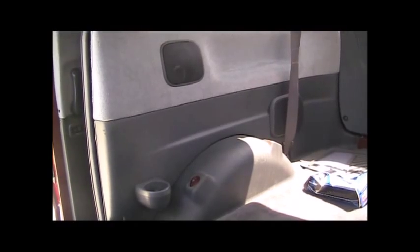Alright, so I am taking off the other back panel, and so I started off with taking off the step panel right there at the door, and that's about 5 screws and some plastic clips to hold it in place. It's the same with this. You have to pull the top out first, and then you got some plastic rivets or whatever holding it in place. But I forgot to undo the seat belt right there in the bottom. I didn't see that it was connected, so I'm just going to undo that real quick and then pull the rest of it out.